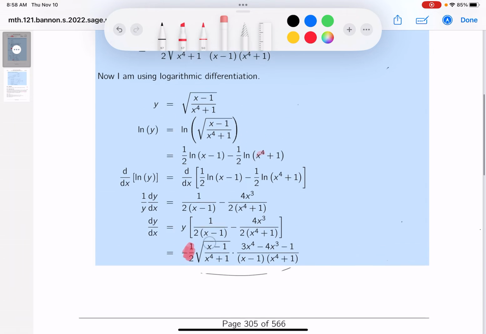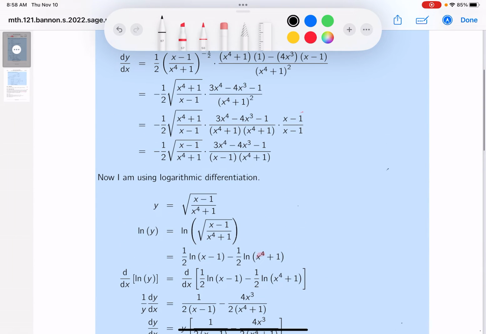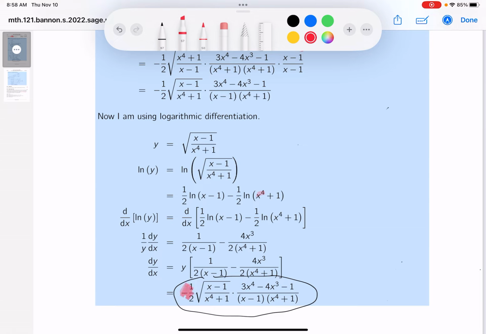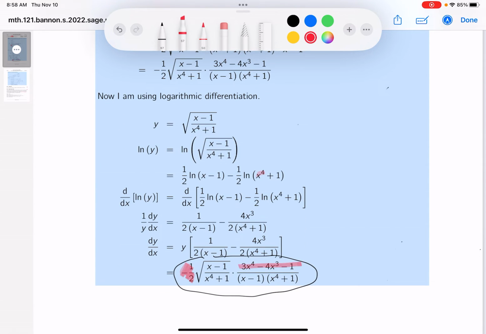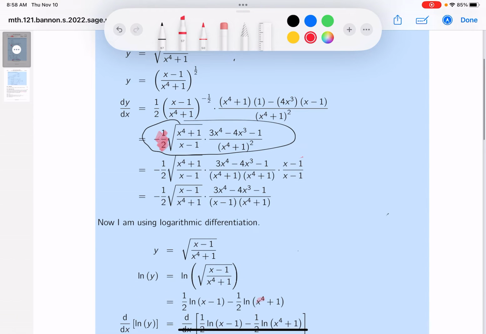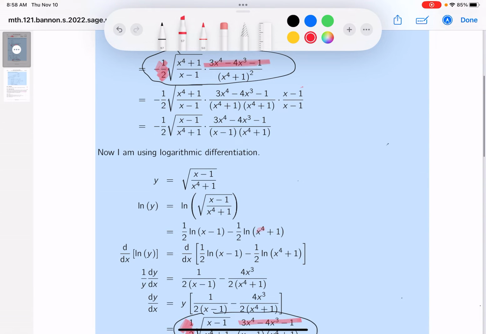Again, I want to point out what we're looking at. We're looking at this. And I want to say what I do have. I definitely have this. I have this. But the other things are looking different, and that's where the rewriting comes in. And again, my goal is to get one to look like the other.